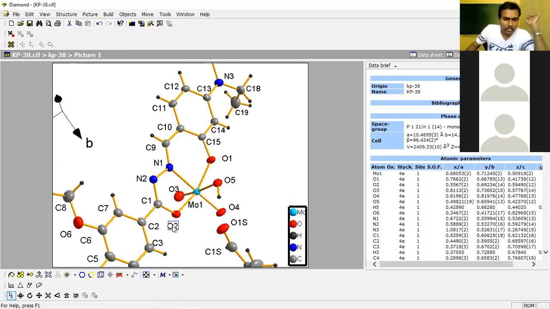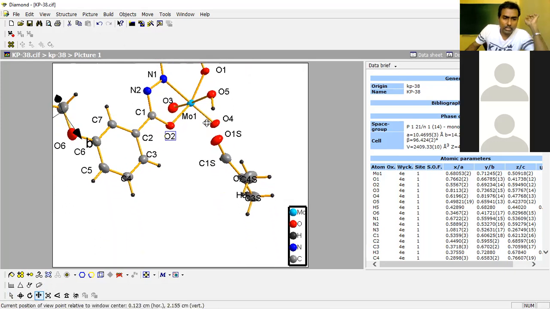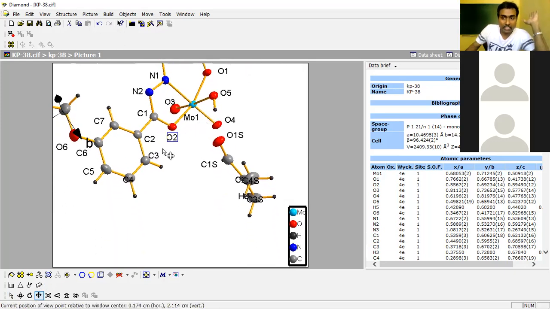Okay, this part, this is okay, this is okay, this is okay. And also we can move this and see down. Without rotating, I am moving and magnifying only.